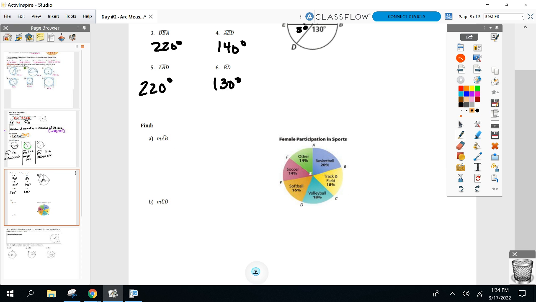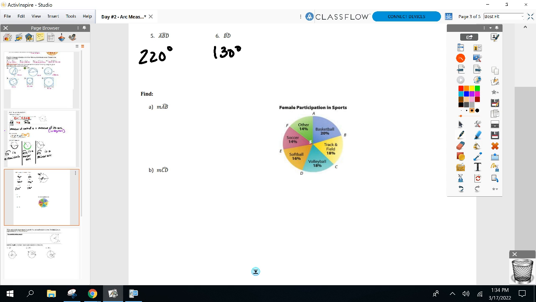A little bit different here on this next one, right? Because I didn't give you the degree measure. I gave you the percent, though. So give me the arc measure of AB. I don't know the degree measure. I know the percent, though. So ready? This is 20% of the whole thing. Anybody want to substitute in a degree measure for the whole thing? 20% of what? 360, right? This is 20% of the whole circle, which is 360.